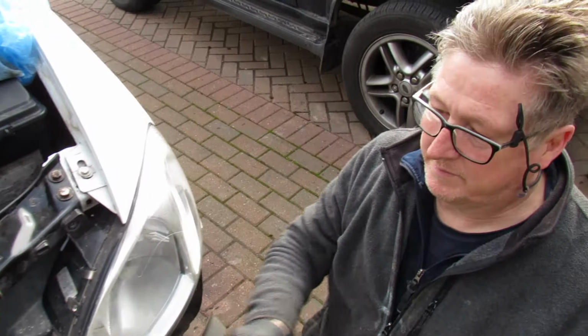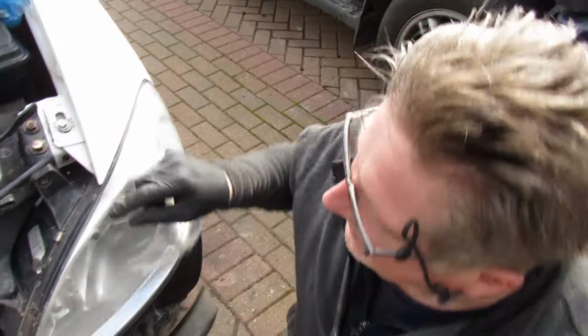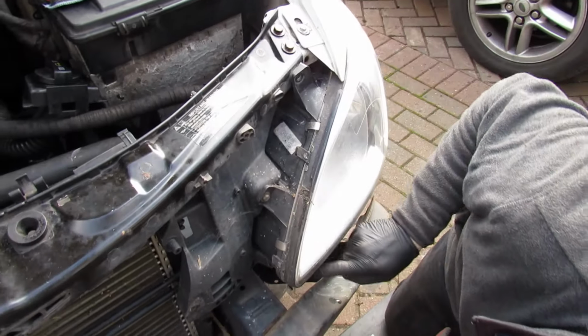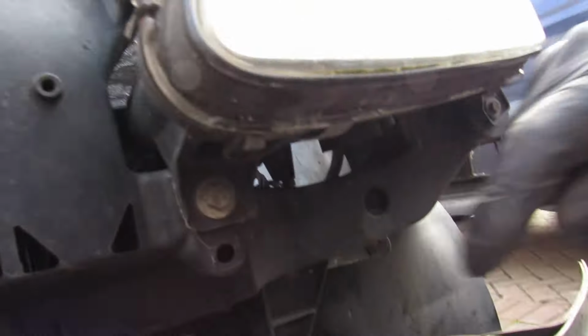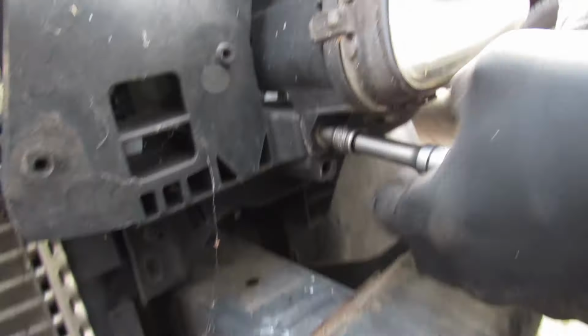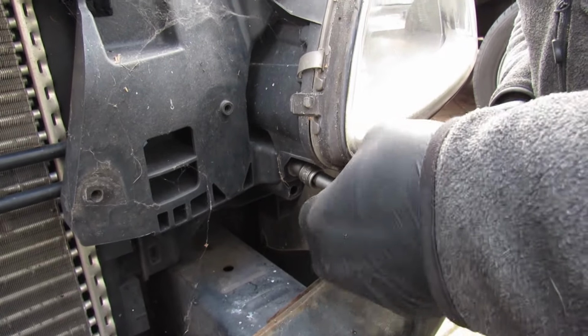Hi, welcome back. So front bumper's off and all the grill, that's the way. And now it's the lights. Now it's a 10mm socket again. And there's three. One there, I've already taken those out earlier on. One there, one hidden below down there. So let's have that out. So it's all 10mm on this light, which is nice.